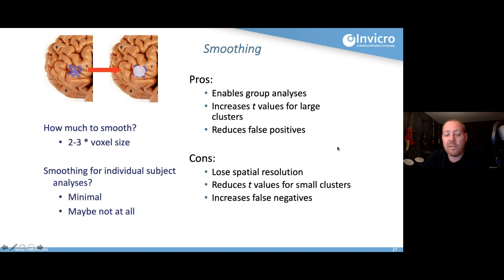If you're doing individual subject analyses, which is a fairly specialized thing that a lot of people do if they do very detailed work on the visual cortex or something like that, where you're looking at tiny areas, you probably don't want to smooth very much or at all. In those situations, you're probably not doing this kind of group analysis with the morphing normalization anyway. You're just focusing on individual subjects and then pulling data out and averaging those sets of data. So probably best to avoid smoothing in that case.